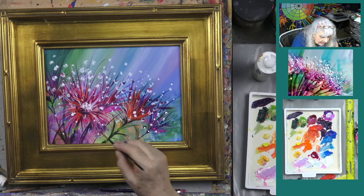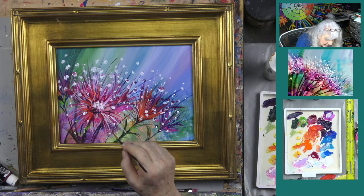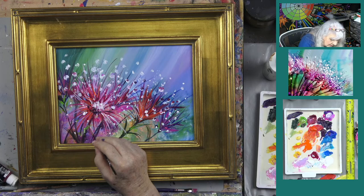And I'm just looking at this going, needs one right like that. There you go. And yeah, there you go. Kind of looks nice in that gold frame.